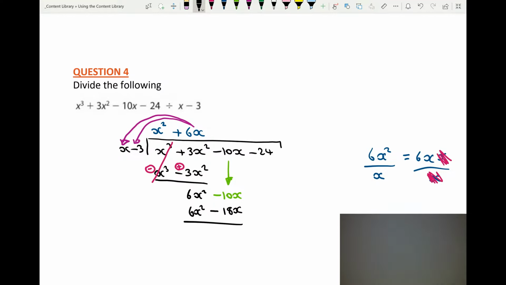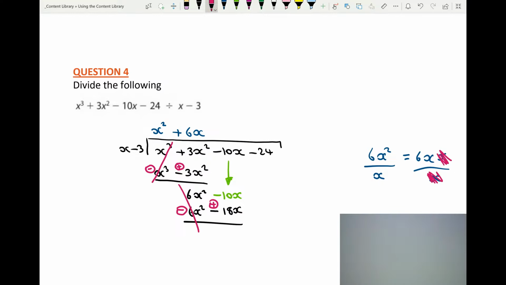Same thing again now. I want them to cancel out. And in order for them to cancel out, they have to have different signs. Here I have a positive 6 and a positive 6. So what I do is I multiply the bottom line by a minus. So this becomes a minus 6x. And then the second one will become a plus, because a minus multiplied by the minus will make that a plus. The 6x squared and the 6x squared will cancel.